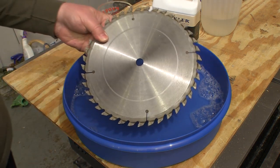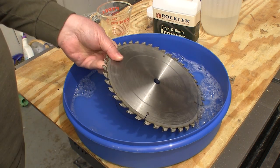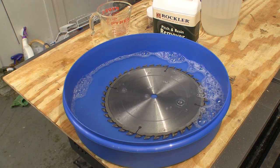This is an older blade that I haven't cleaned in a while. It's got some burn marks on it. It's got some resin built up around the teeth. And I'm going to let this soak about 4 minutes.